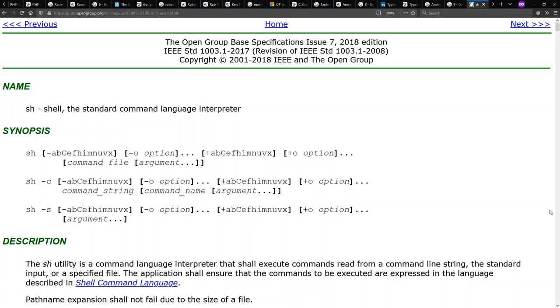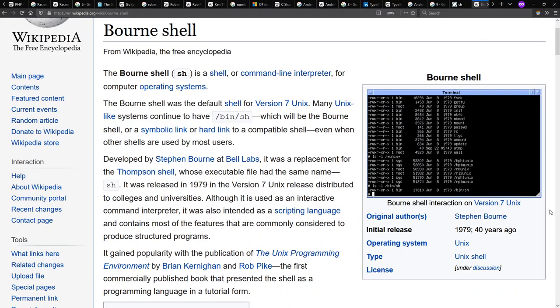Now there's lots of shells out there. I'm going to be focusing on the Bourne shell, which replaced the Thompson shell. Thompson, who is from the Go programming language. Anyway, the Bourne shell is sort of the common default shell in POSIX standard and also is the basis for the design of shells Bash and ZSH, which came out about 10 years later.